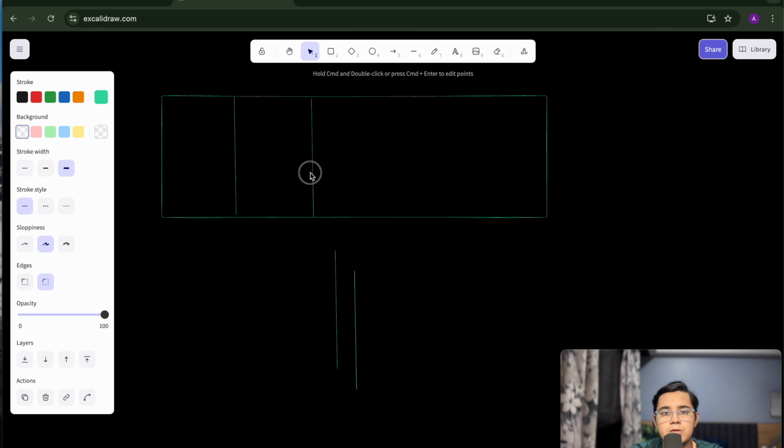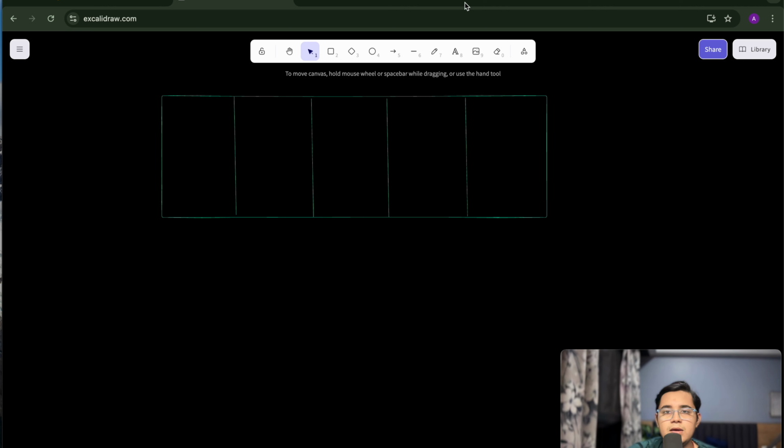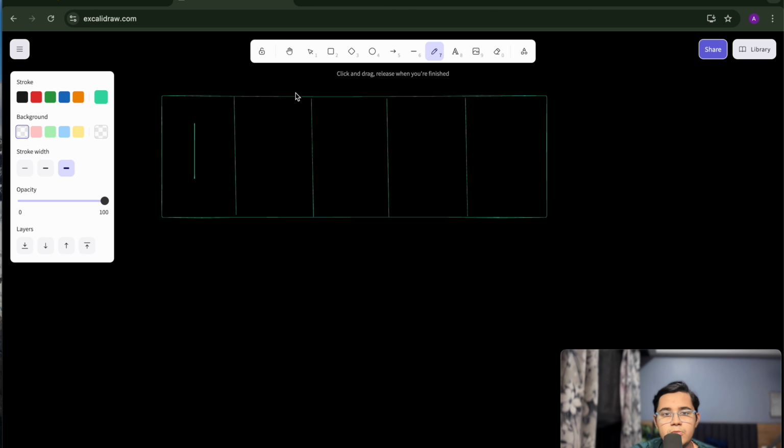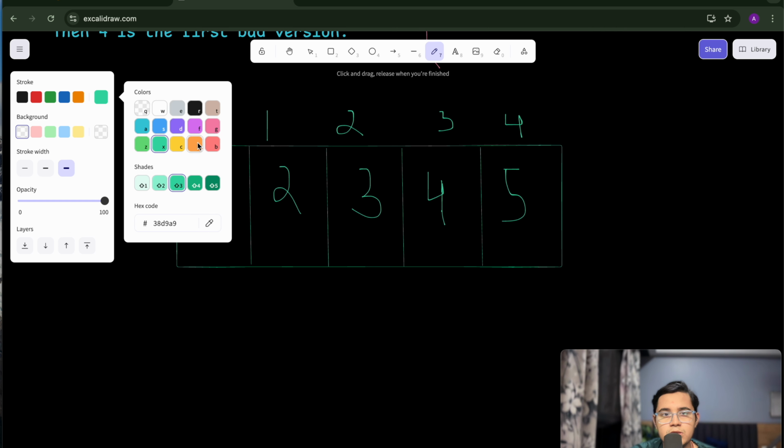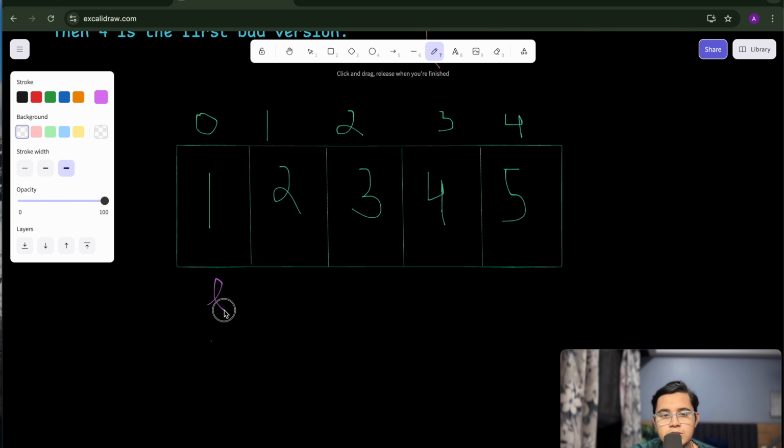Okay, we take this 1, 2, 3, 4, 5. So this is what we have. So we are taking that same case. We basically have 1, 2, 3, 4, 5. That is what we are taking. You can write down the indexes 0, 1, 2, 3, 4. We take this, and now we're going to apply binary search. So I'm going to use low and high. So low is set to 0, and high is set to this, right?